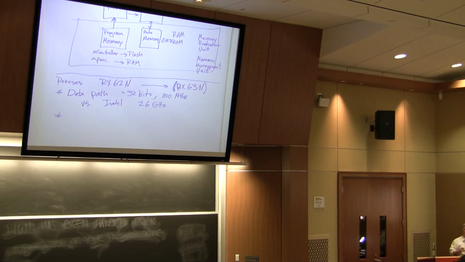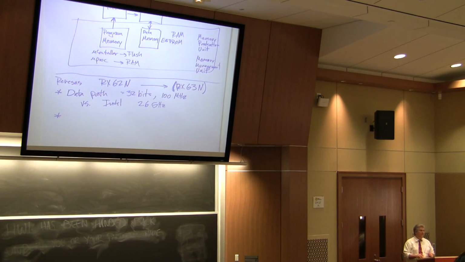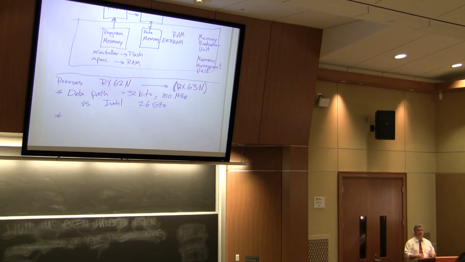Now, what kind of computation do our processors do? Do you think there's a lot of floating point calculation in a watch? No. Everything is pretty much integer. When you're counting up seconds, you're counting up 1, 2, 3. You're not counting up 0.15, 0.2, 0.25. So it's really integers that you're working with.